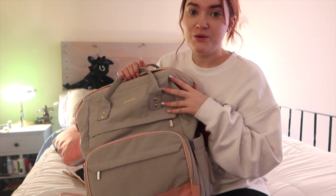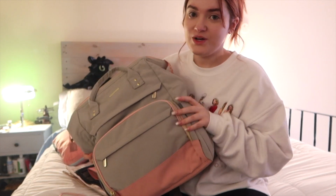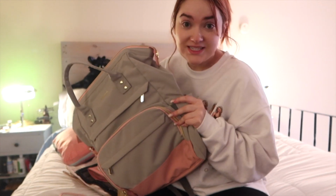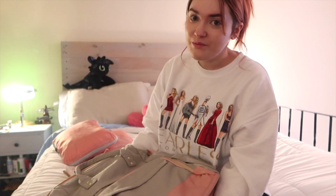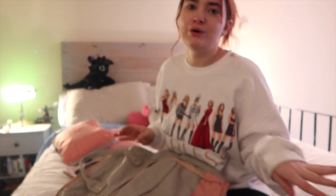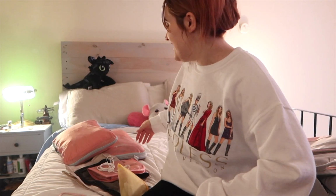Last year when I came home, my bag was overweight. So I thought if I had one that was partially kind of empty, then I'll just be able to fill this guy. So I don't have to worry about my luggage being overweight or having to pay more or sitting in the airport tearing shoes out of my bag to put into Derek's. That was fun. So that is that.